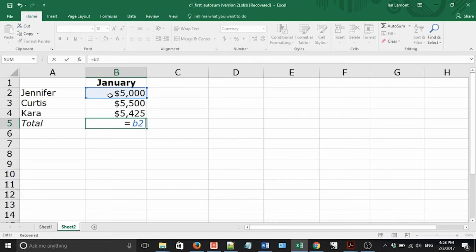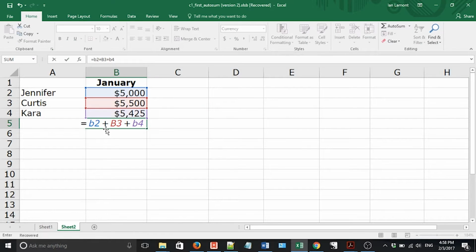All right. Next, type the plus symbol. And then the next one is for Curtis, B3. Okay, that's highlighted in a different color. And then, once more, B4. Now, one thing I'd like to point out is while I'm doing that here, you can also see up here in the formula bar, there's my formula. So I've entered these things. It's not doing anything yet because I haven't told it to execute it. It thinks that I might still be giving it another command, but I'm not.